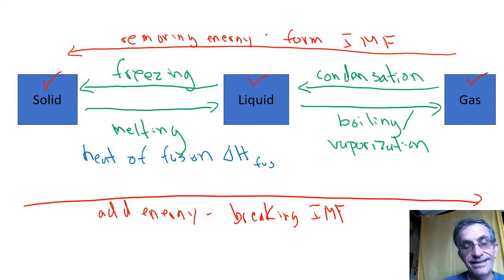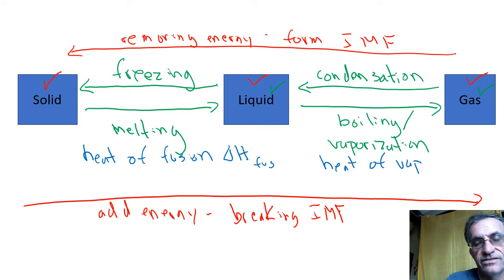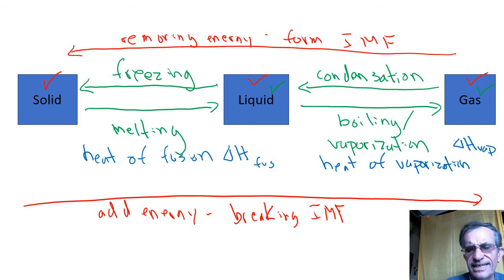Now, if you want to take a liquid and turn it into a gas, and you want to know how much energy that takes, how much energy it takes to boil something, there's a number that goes along with that, and that one is called the heat of vaporization. And again, there's a symbol for that, delta H VAP. So we're going to look at a chart that helps us know how much energy it takes to do these, and then we'll do a few calculations to actually calculate the amount of energy.